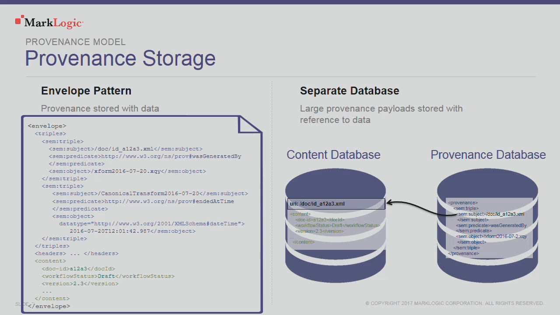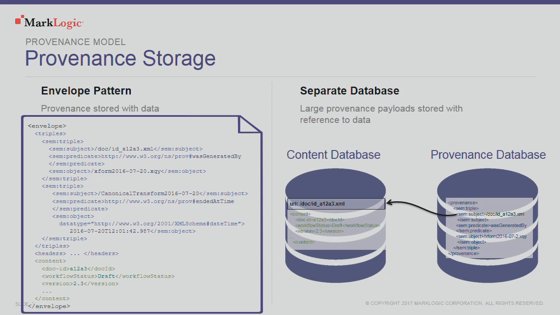But one of the other pieces of the envelope is the triples. And the reason that the data hub, and we actually adopted that in the project I was talking about, used the triples to represent provenance data is because triples are really good at representing metadata. And one of the things they're really good at, in addition to representing the data, is representing the relationships between data. So in this case, I'm just saying that we have a document here that is pointing to some other document, has some sort of relationship between them. And what I'll talk about as I get into the modeling next is that the good part about RDF is it really gives you a rich vocabulary that you can start talking about, not just that there's a link between those documents, but what kind of link there is.